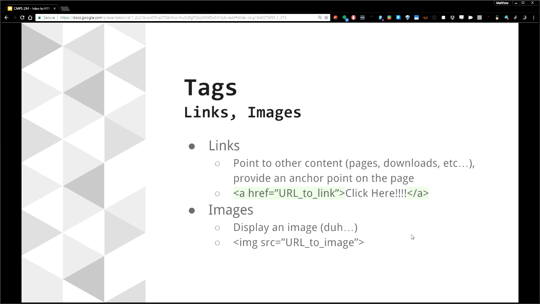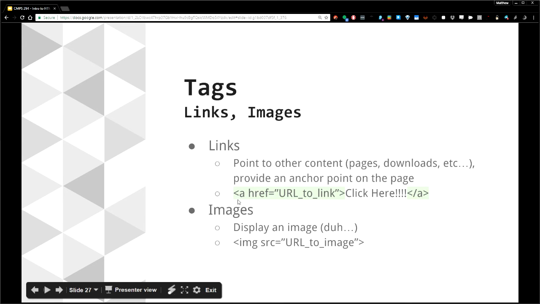Okay, moving on, and again, this is basic information right now, so ignore what you already know and then learn what you don't. Let's talk about links and images. Whenever we want to put a link, which is literally just text or an image or some content that will point to more content, more pages, a download, a file, an image to download, a separate piece of content, or an anchor to any other point on that page or another page. And by anchor, I mean, you see this frequently on Wikipedia where you click on one of the table of contents links, and it brings you to a scroll point on that page.